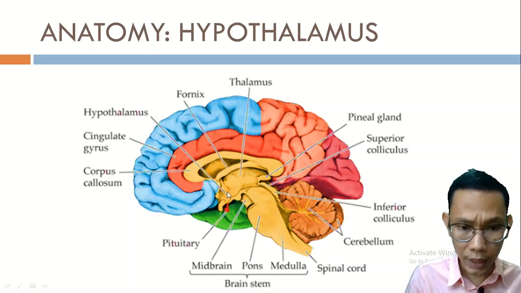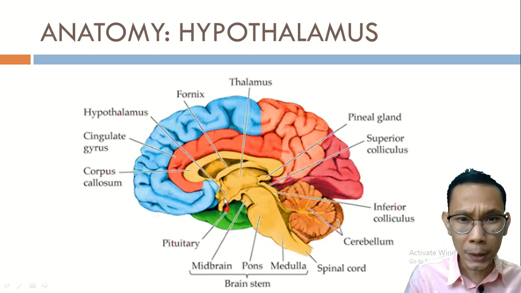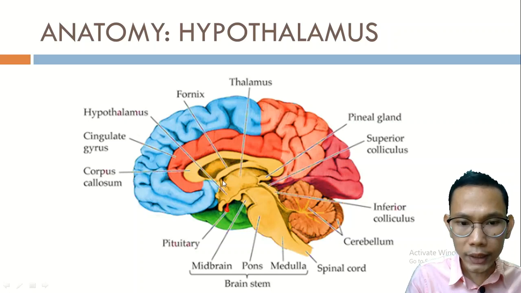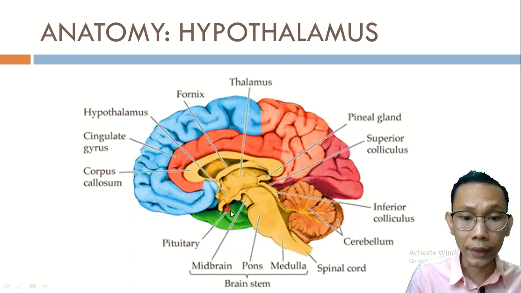Your hypothalamus is basically seated in the third ventricle. Remember your anatomy, that your ventricles of the brain are basically where your CSF flows. So here, this area, it is where the foramen of your lateral ventricle flows to your third ventricle and then goes to your fourth ventricle. So in short, we know that your hypothalamus is within your third ventricle. Below your hypothalamus is your pituitary. So in short, your hypothalamus and pituitary are somehow connected.